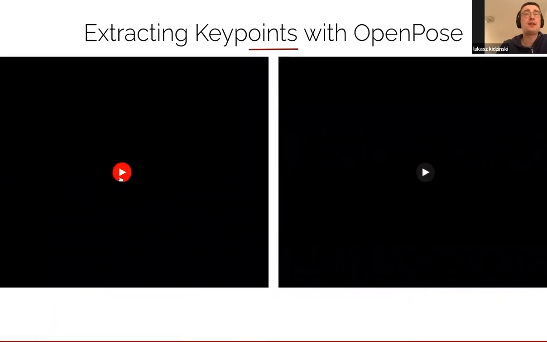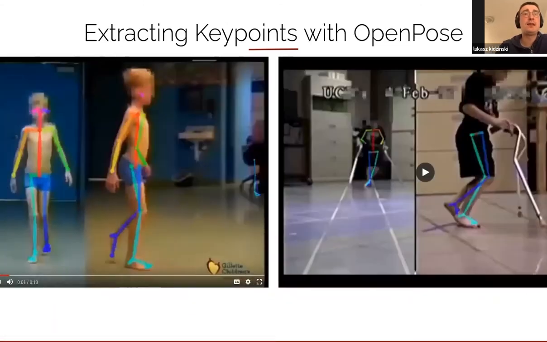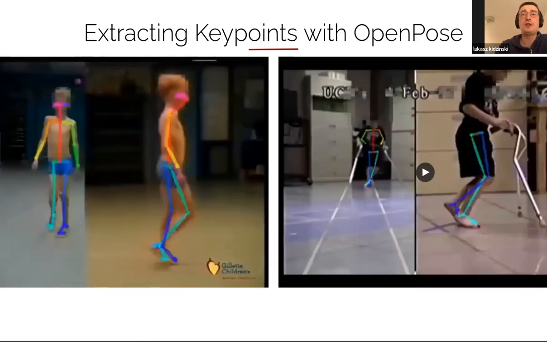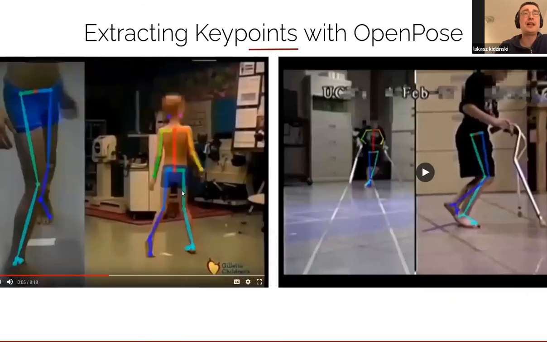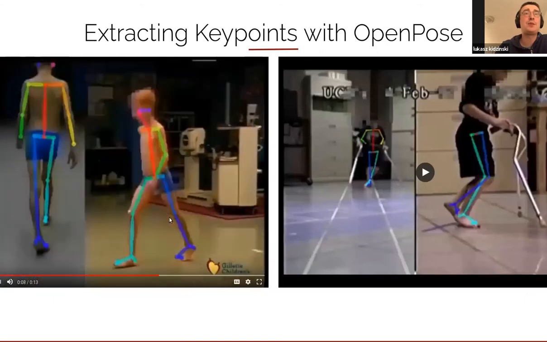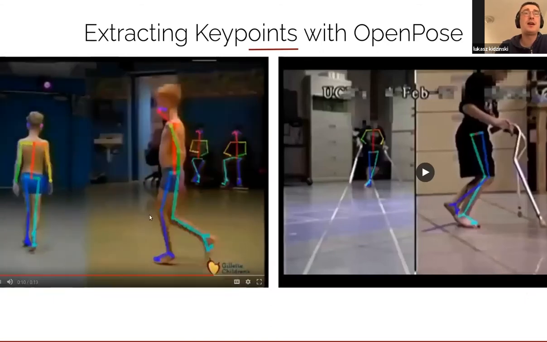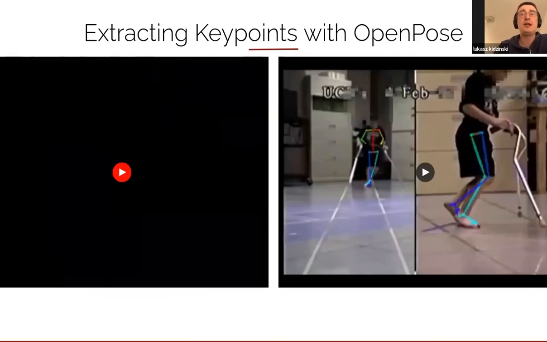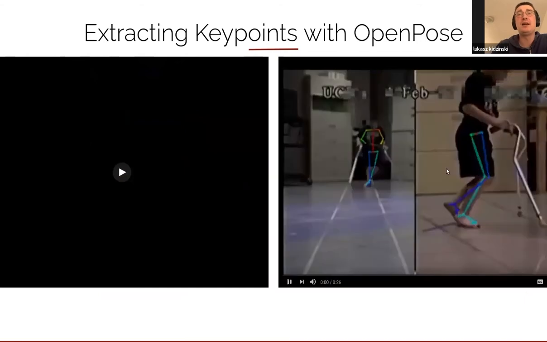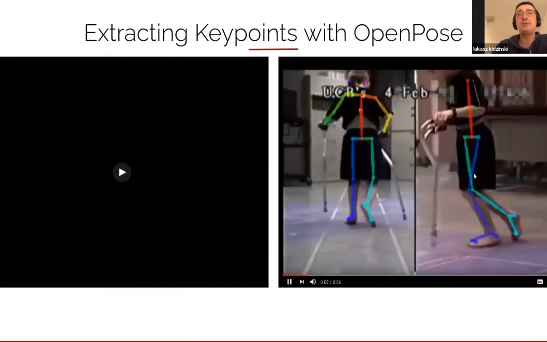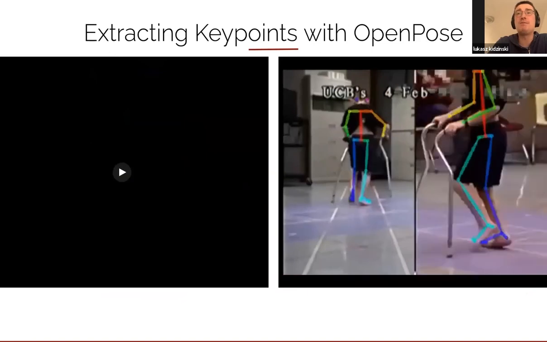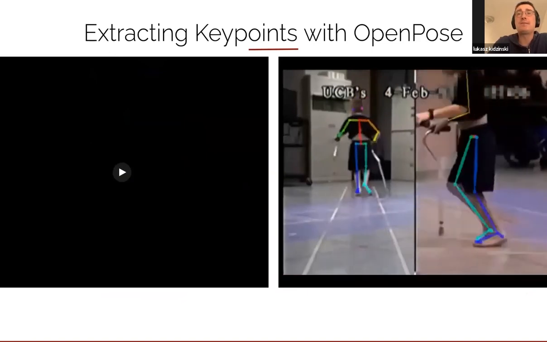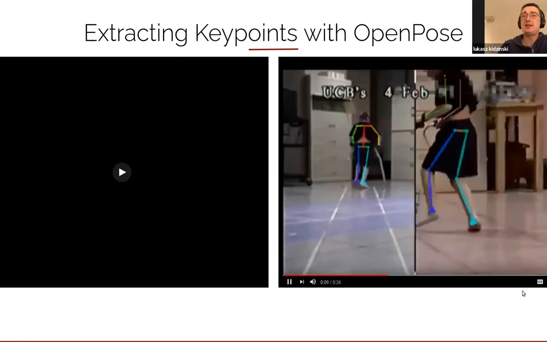So let me show some examples here. So here is one video from the hospital where we already applied the OpenPose algorithm. As you can see, the OpenPose algorithm performs quite well. So there's some noise and there are some problems. There are people in the background, but since we have so many videos, we managed to choose videos where OpenPose performed well. And then with some extra post-processing, it actually seemed to be sufficient for our downstream analysis. Yeah, so that's how it looks like.